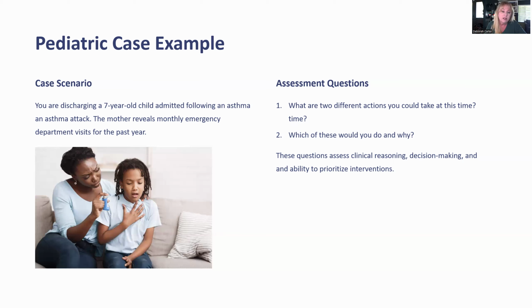The assessment questions require the students to identify multiple possible interventions, which makes divergent thinking, and then select and justify the most appropriate, demonstrating clinical decision-making and evaluation learning, and helps them to recognize patterns suggesting poor disease management, and develop appropriate responses for how they could help this family do better.